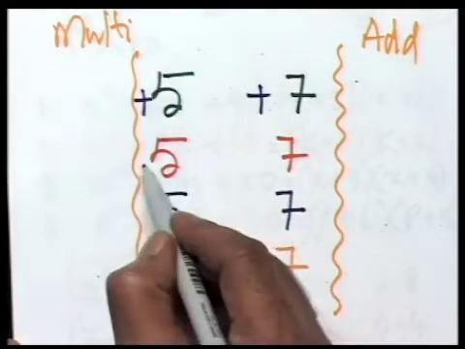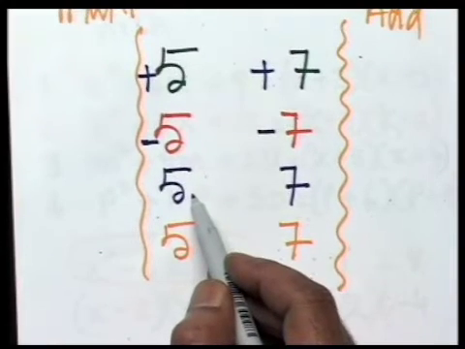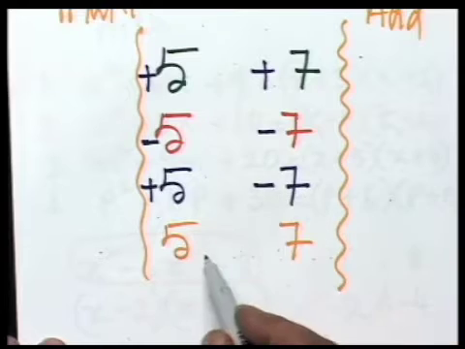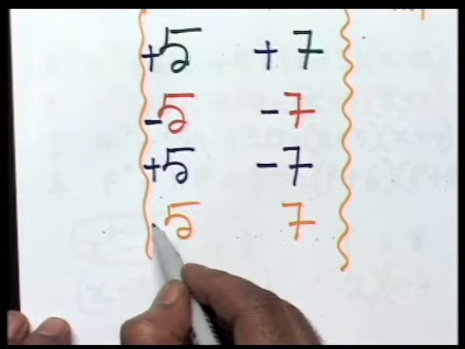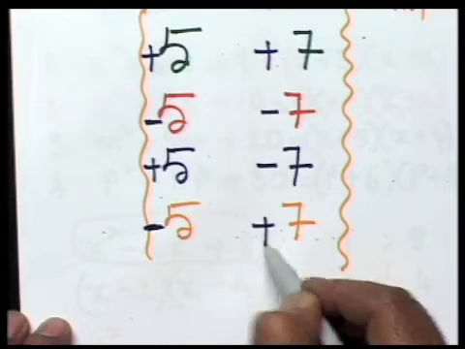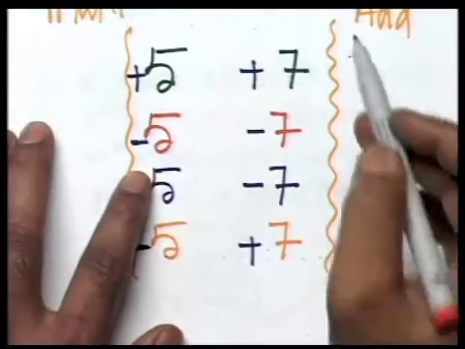Then it's a 5 and a 7. I would like to choose a negative sign for both. And for that 5 and 7, I would like to choose one with a plus sign and one with minus. And the last one, I'll be taking 5 as a negative and 7 as a plus. Tell me, come on, how do we add?